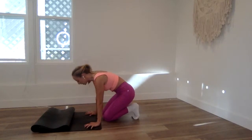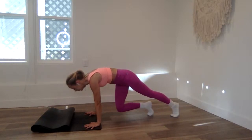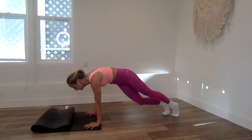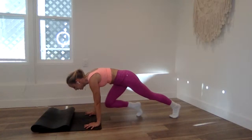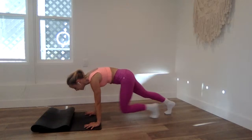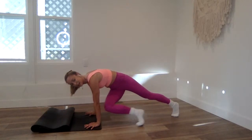All right, so we're going to now pull the legs in one at a time. In. And we're going to cross. Good. In. And cross. In. Cross. In. Cross. Woo! Look at you go!